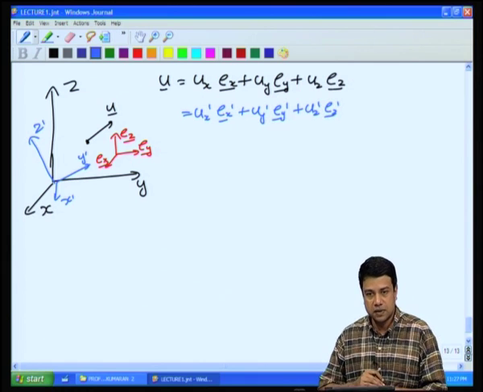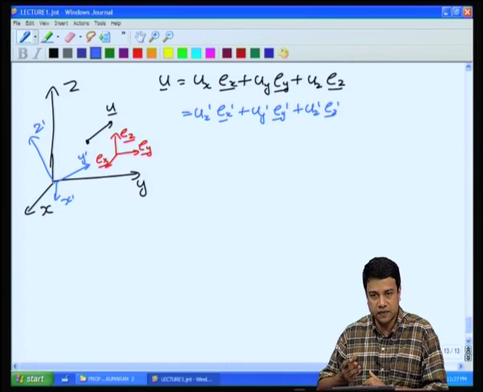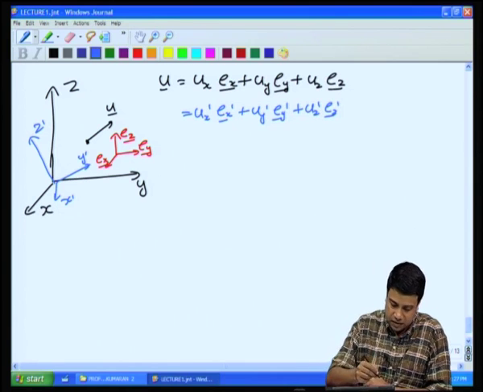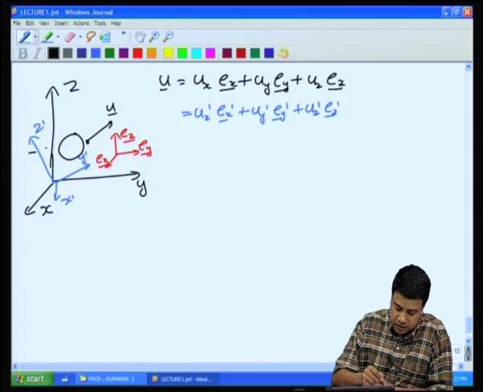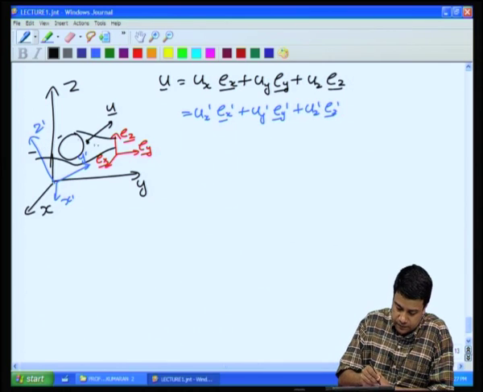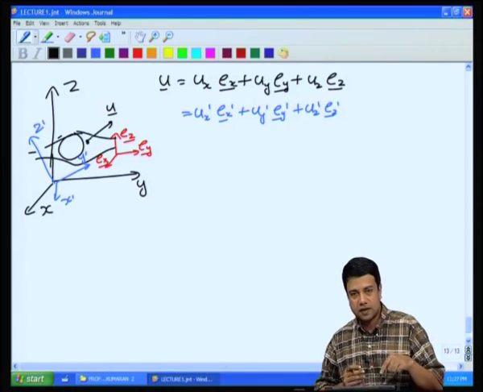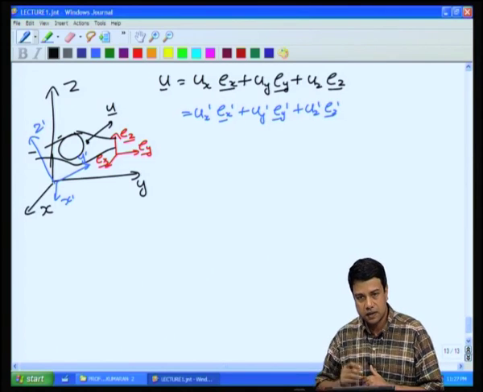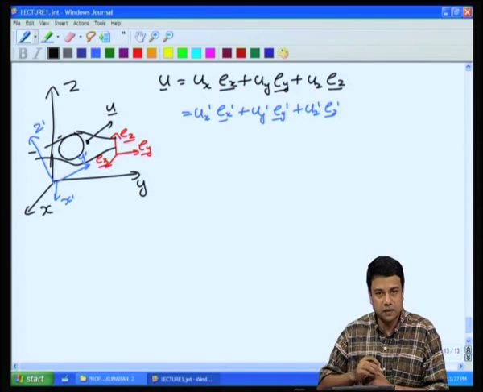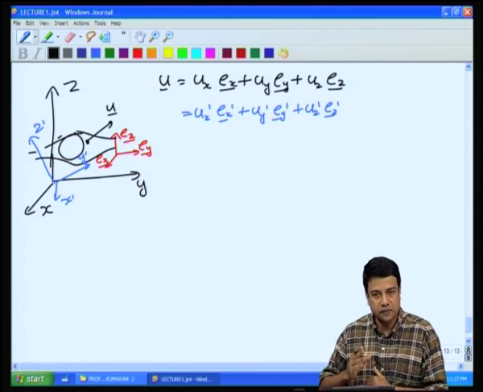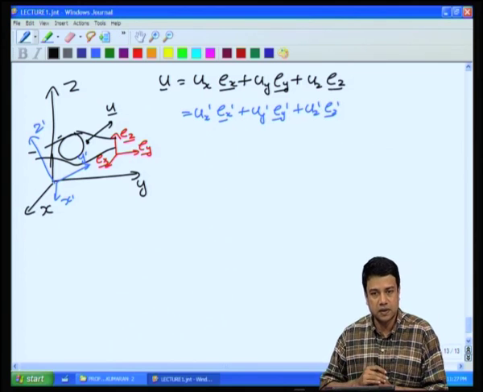For example, if I have a flow around a sphere in some particular direction, okay. So, in this particular case, let us say that this was a velocity field for the flow around a sphere, okay, in some particular direction. This vector is a physical quantity. Okay. That vector has an identity independent of the coordinate system, because it actually gives you the direction of motion of the fluid at that particular location. Okay. So, vectors have identities which are independent of coordinate systems.